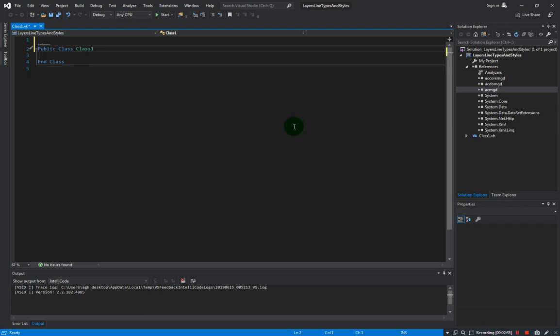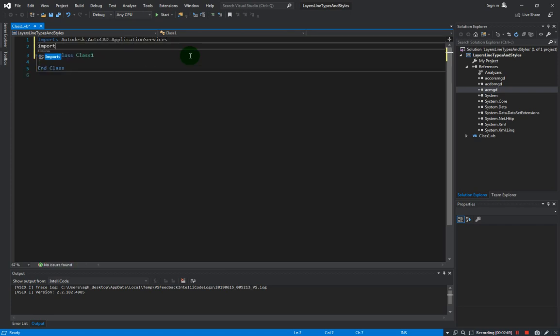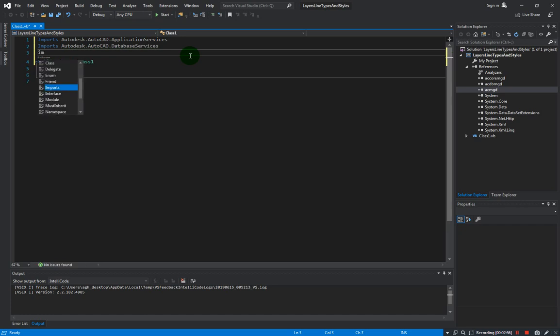Now that we have all the required references, we can now import into our project the application services. The other one is database services. Another one, if you recall, is the runtime services.